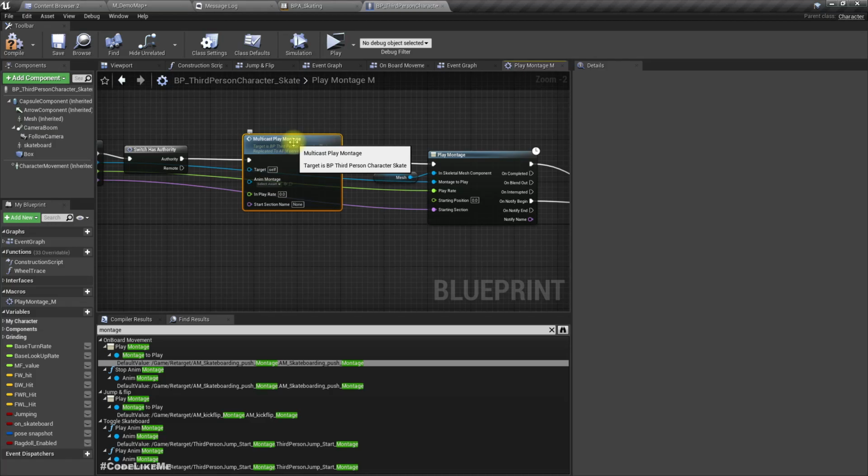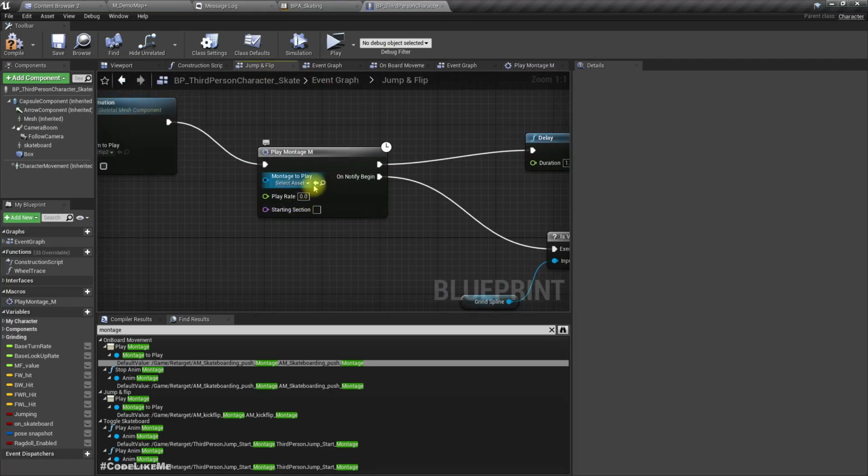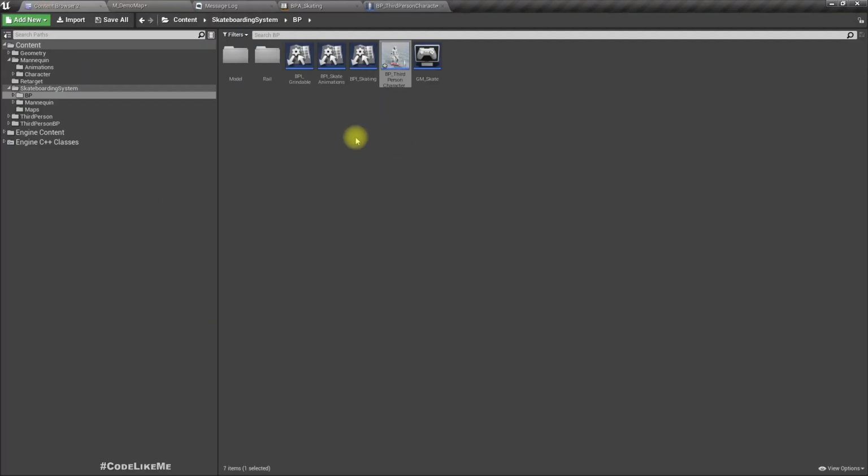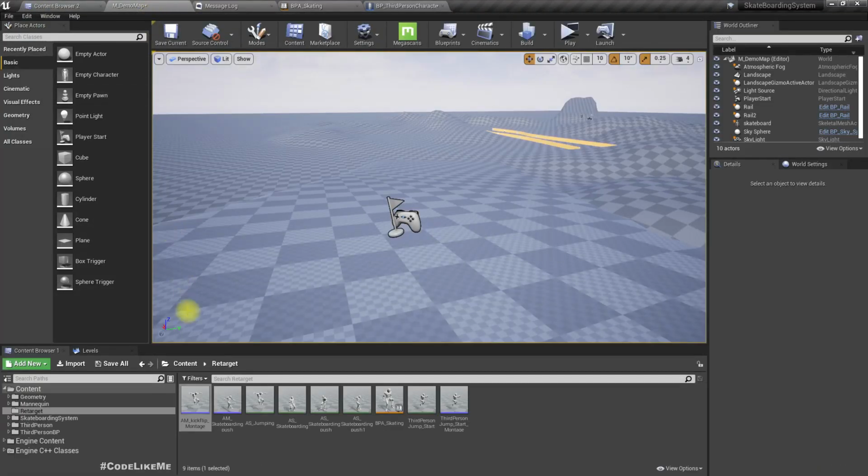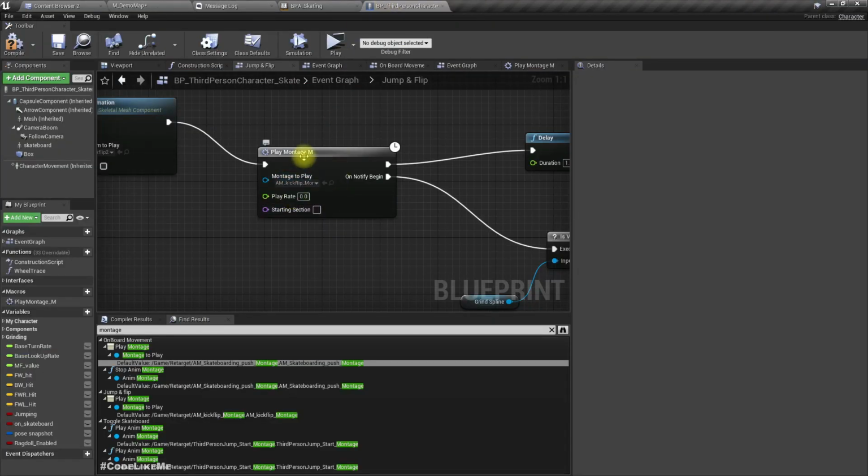We need to call this, right? Now go back here, use this arrow to select the selected montage in the content browser, so it will automatically select that montage here for us.